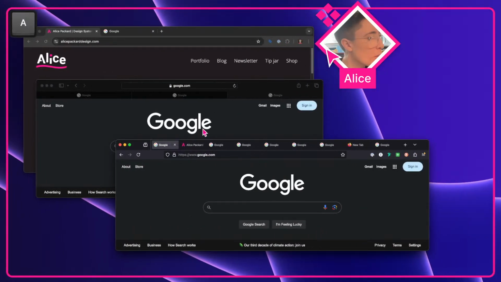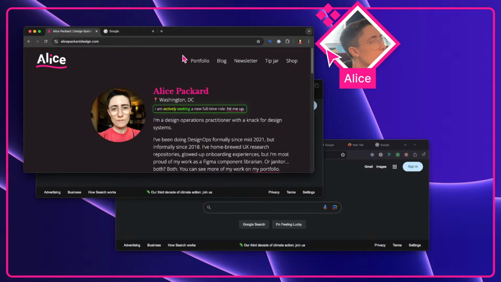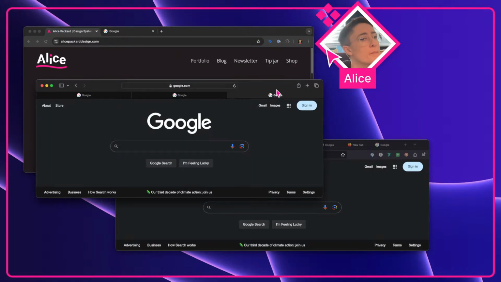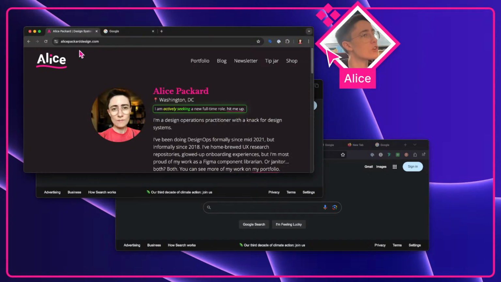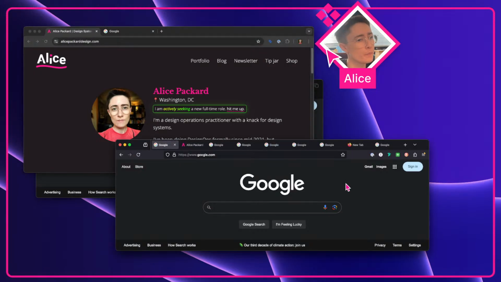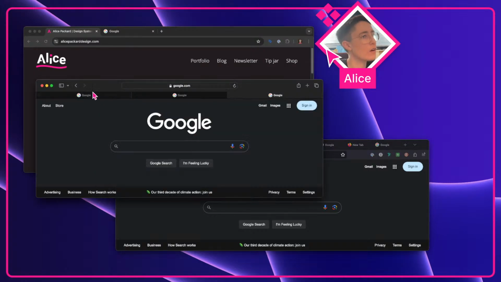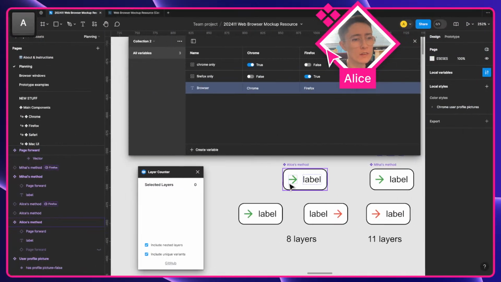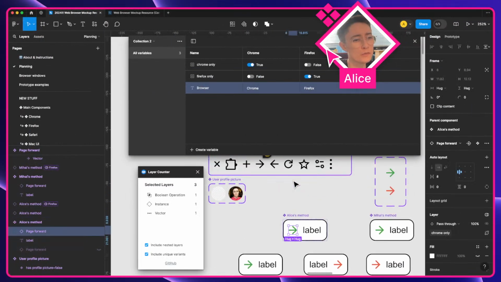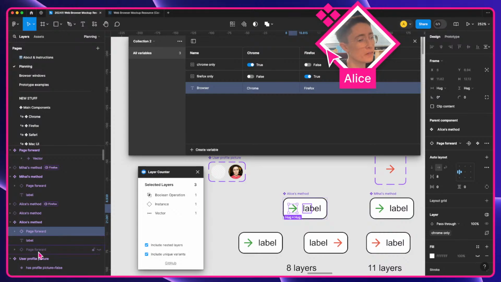And I think where that's going to show up is bookmarks, or even refreshing the page. In Chrome, when I refresh the page, that happens outside of the URL bar. It's very similar placement for Firefox, but for Safari, it's inside the URL bar. And so I need the ability to place these in the proper position in the composition.